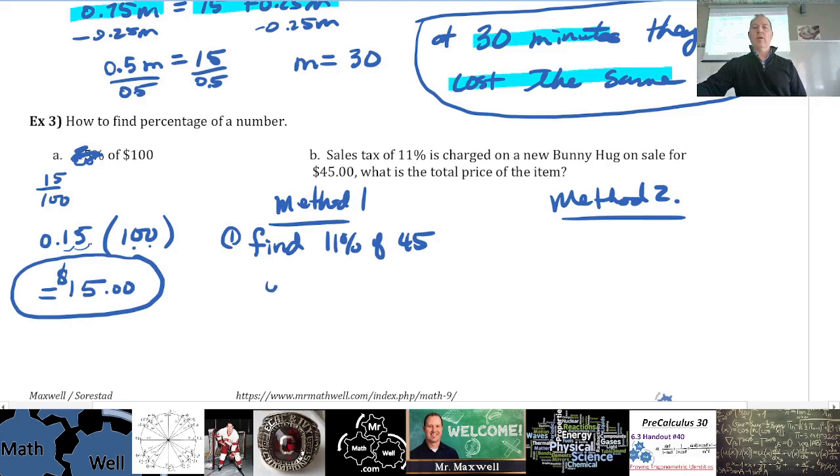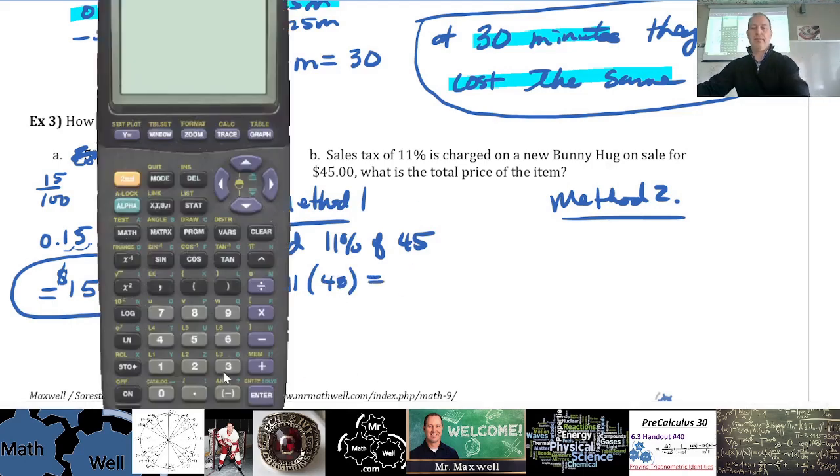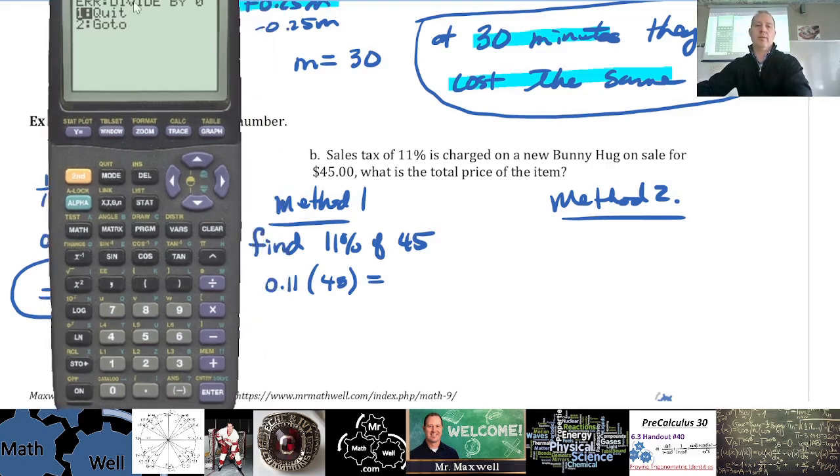And so we would go 0.11, and make sure you're writing this down because I want you to have a record of both ways here. Sorry, times 45. Okay, that's step 1, which equals what? Anybody done that? Yeah, make sure you guys are writing this down, okay? This is for you guys. I know how to do this already.